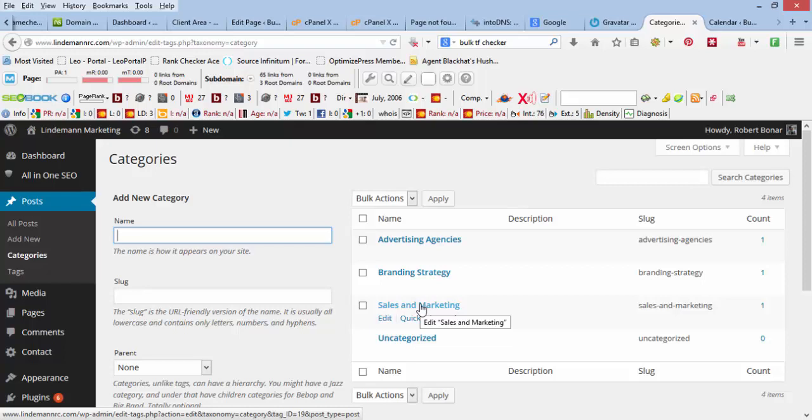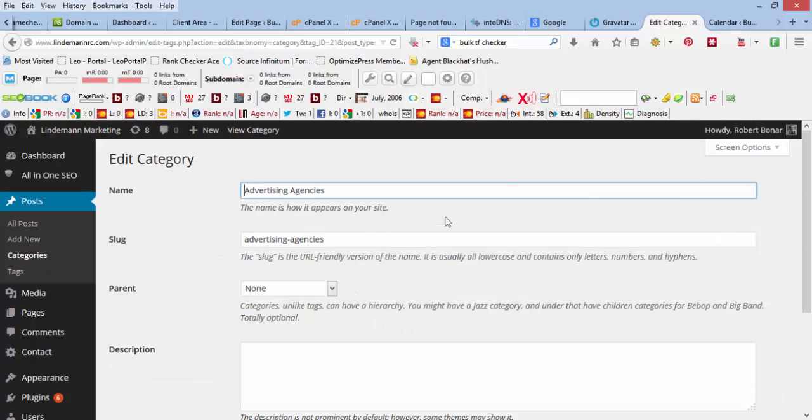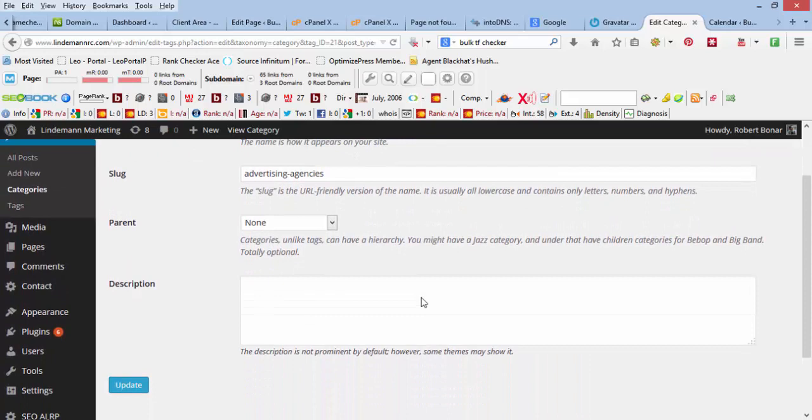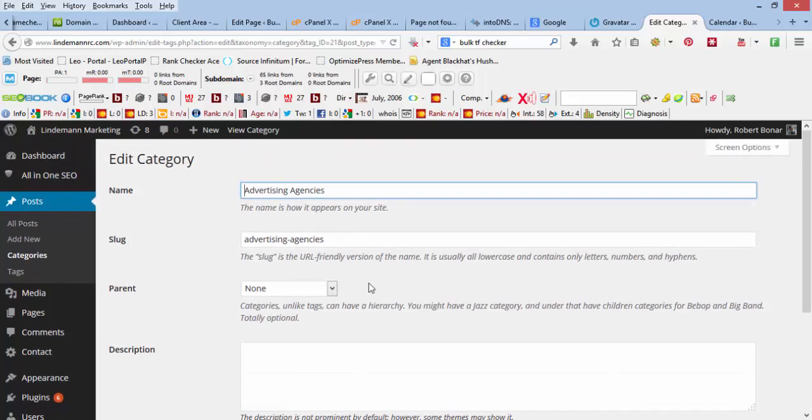So if you're not familiar with WordPress, when you make a new post, it's going to allow you to choose a category. And if you choose that category, then all of the posts that you make will not only appear on their own page, but they'll also appear on the category page for the category, okay? And this is a very natural thing that WordPress does. And so you want to make sure that you have, I have 3 on this site. I would tell you that 3 would be a minimum, okay? If you have a logical niche, then you probably have more like 5 to 6, okay? But 3 is a minimum, all right? And we're going to work more with this later.